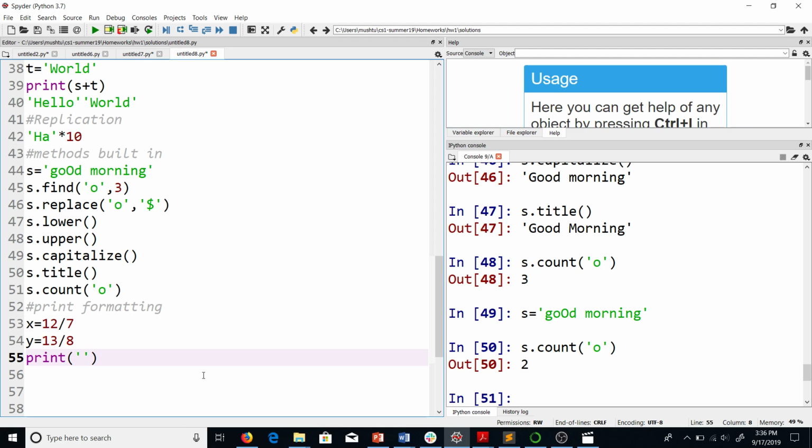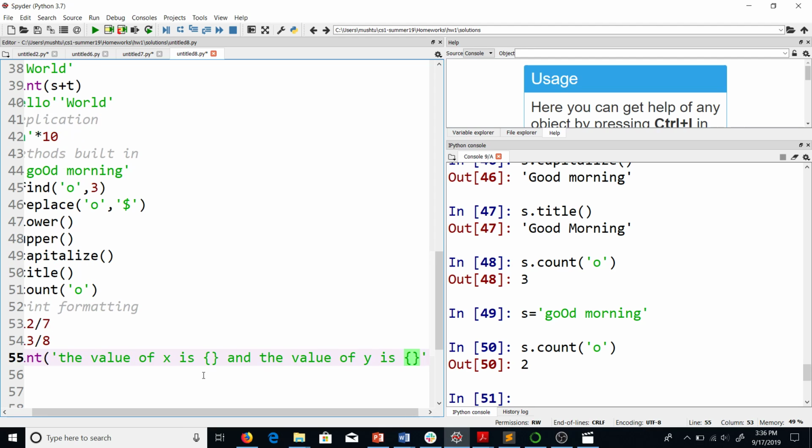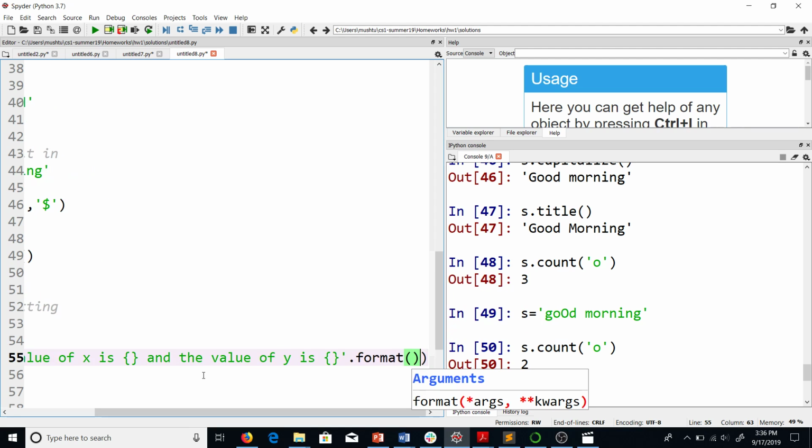For that I have something called the dot format method. So I can say the value of x is, and then just curly braces, and the value of y is, and then just curly braces, and end the string with a dot format.